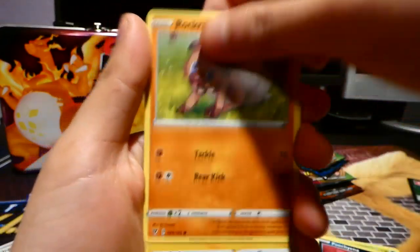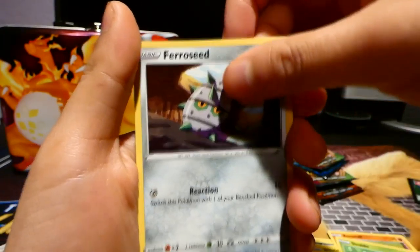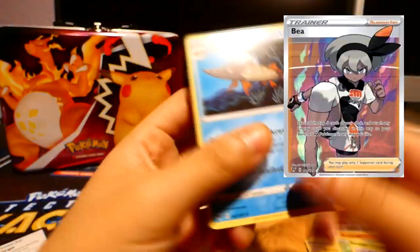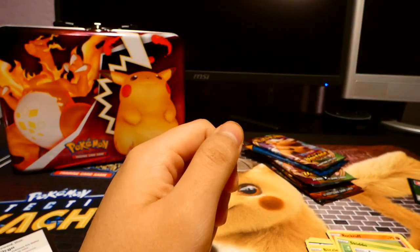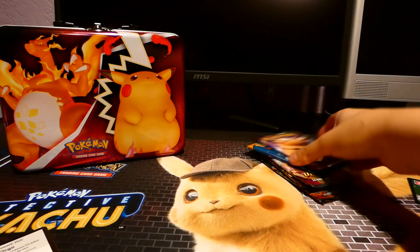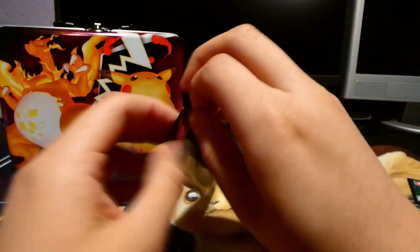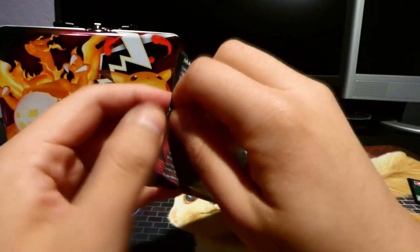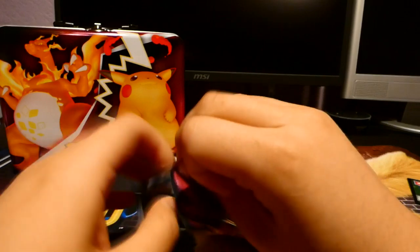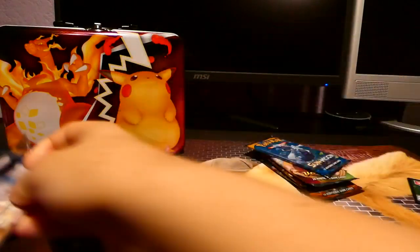I don't think last video I talked about which cards I really wanted from Vivid Voltage, and obviously I want Pikachu, but the other one I really want is the Bea Flint and Stunfisk, the Bea full art card, because I'm a big fan of Bea, to be honest. I would really like her full art card. I want both of them, to be honest, both the rainbow and the full art trainer. And of course, I also do want the big Pikachu. And I would also like the Amazing Rares, all of them. I have two so far, so still got ways to go on that.